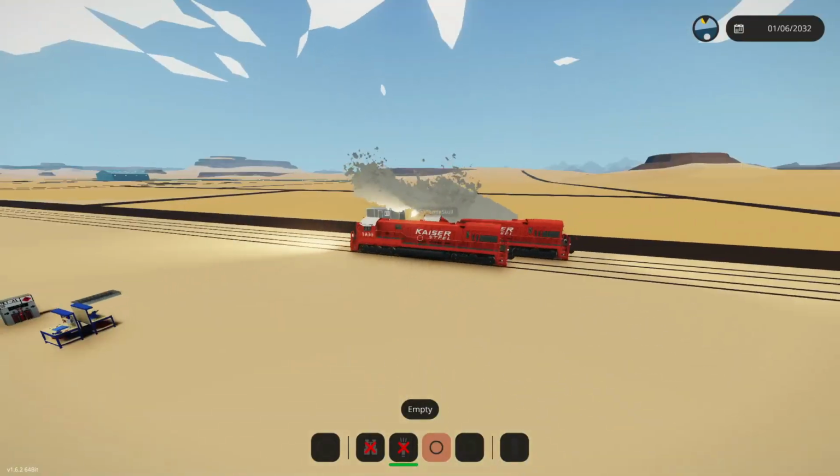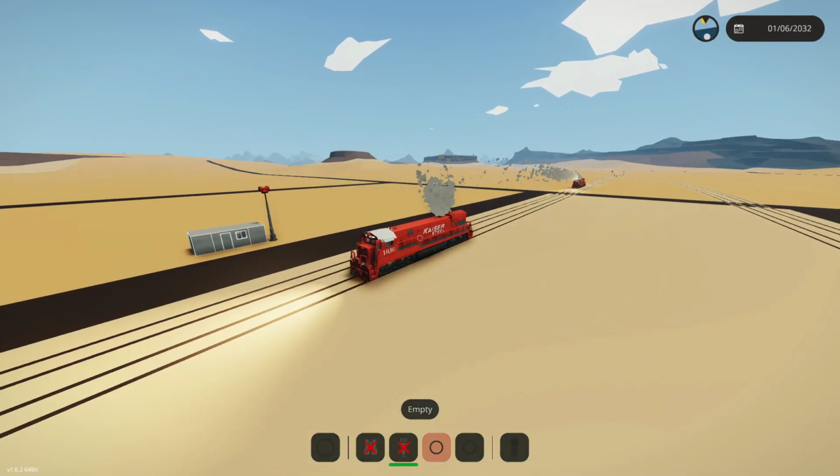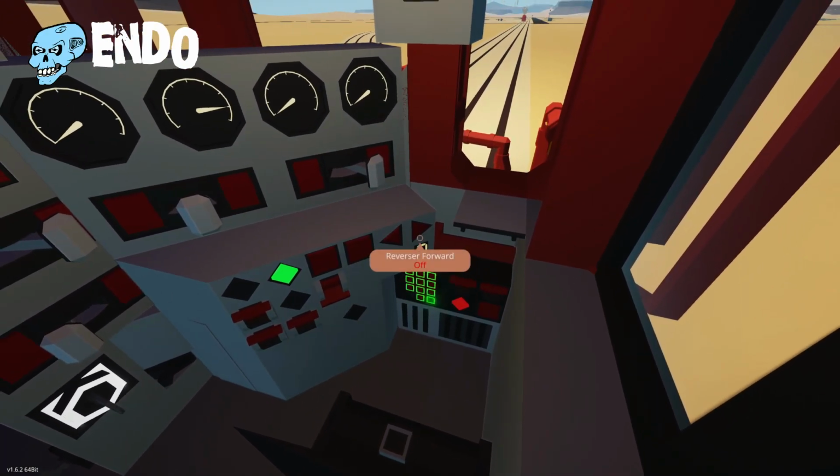Wait, why is my train going? Oh, wait, your train was going. Wait, you're going backwards. Am I going backwards? Wait, how do I go forward? You got to slow your throttle down and put it on three. It is on three. What?